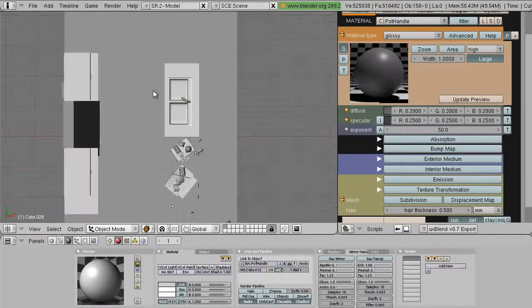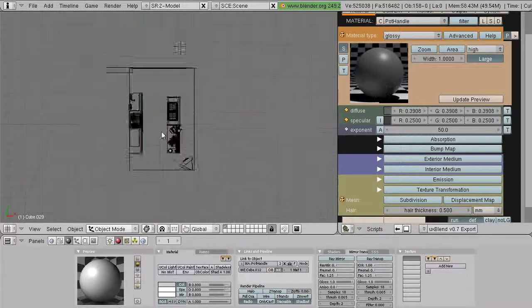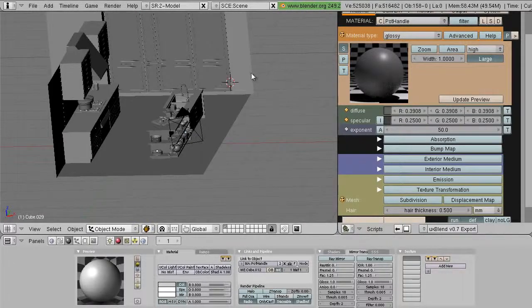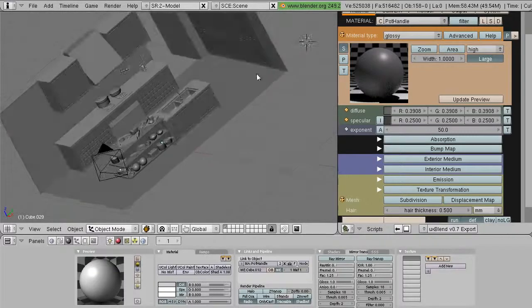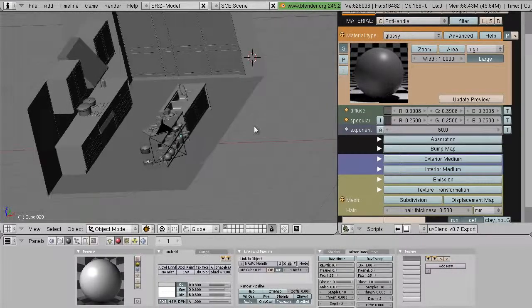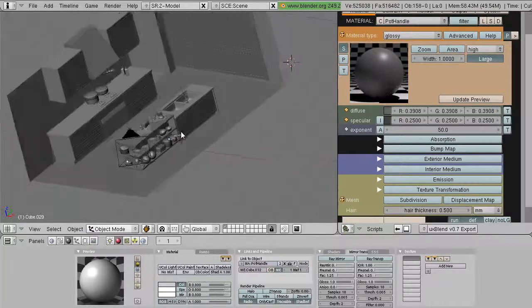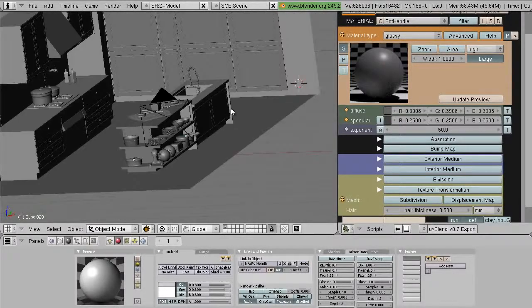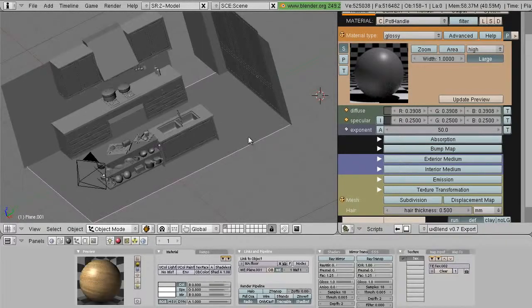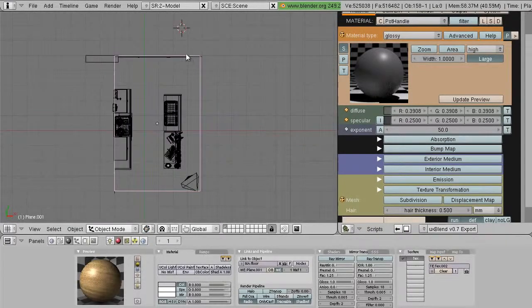So what we want to do now is set up the lighting. For this image, I want it to look as though light is streaming in from the window into the scene. Now currently, if we just added a sun lamp, it would look like this kitchen was out in the middle of a parking lot or something, or a tornado had ripped the roof off. There'd be sun going everywhere because it's not closed off. We don't have any ceilings or anything like that.